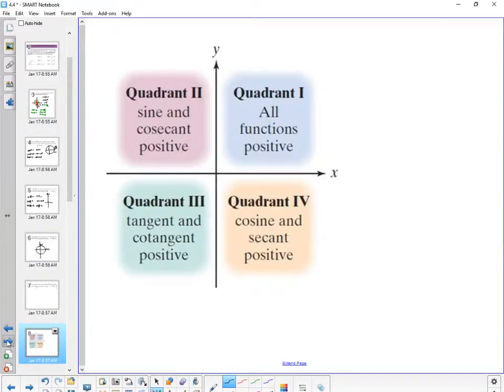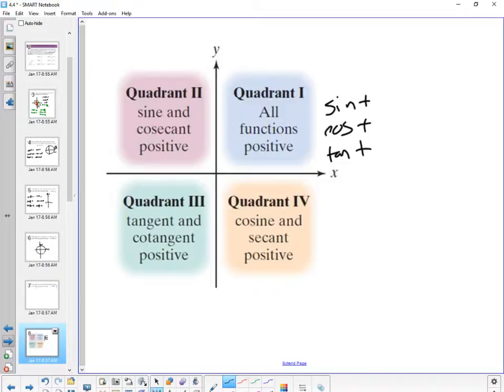All right, moving on. Let's talk about the signs on those, okay? All your functions are going to be positive in quadrant 1, because sine is positive, cosine is positive. Does that make sense? That means that tangent should also be positive, because positive over positive is positive. So here, sine, positive, cosine, positive, tangent, positive. And if I flip positives, they should still be positive, so all the cofunctions will also be. Now here, which of the two is negative?